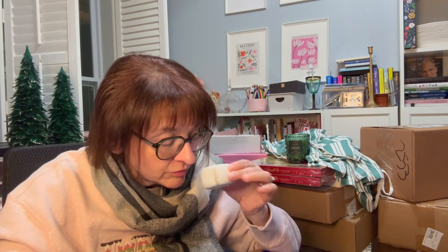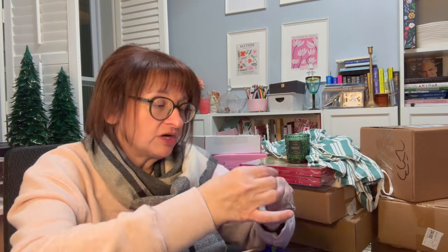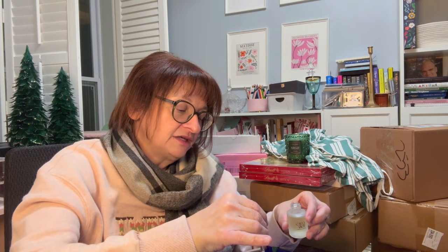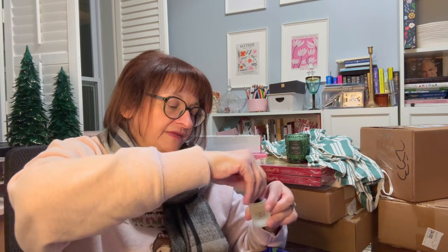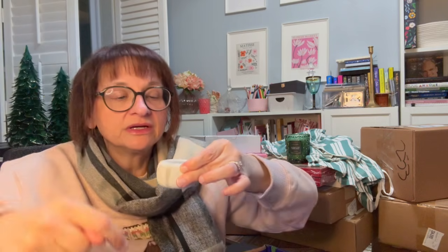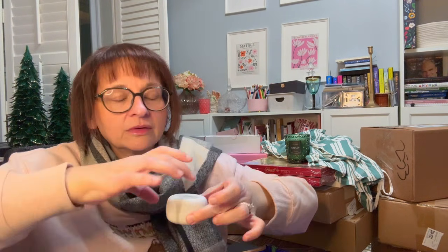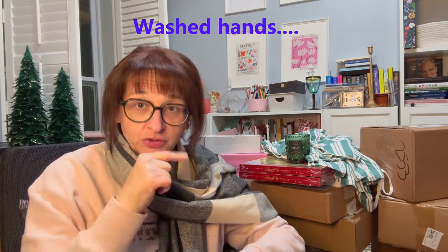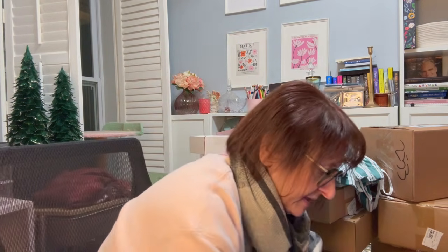But I mean, the scent's still on the stone, but I am going to give it a couple more drops to compensate so that the fragrance is concentrated in that one area. I did 4, maybe 5 more drops, but I want it concentrated in that one area. Okay, so I'm just going to sit it over here and we're going to see. It is on my hands. I am going to let my hands just naturally air dry a little bit before I open this other item. But let me get the box back up here.